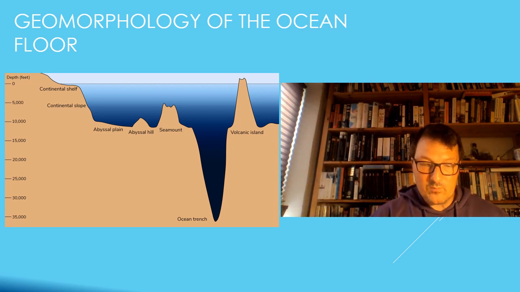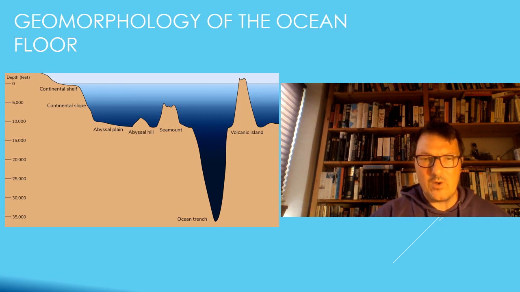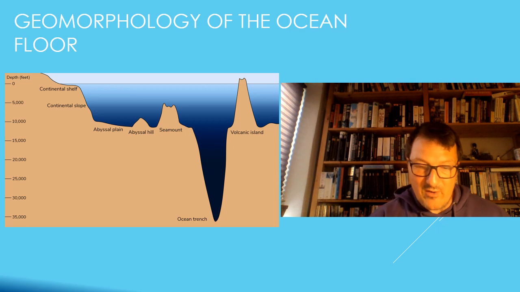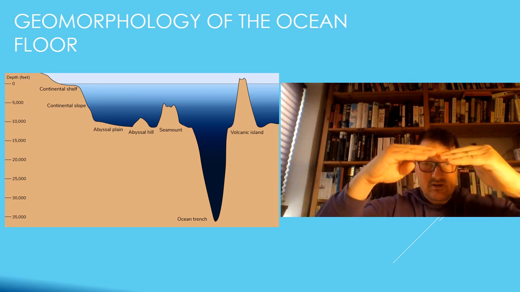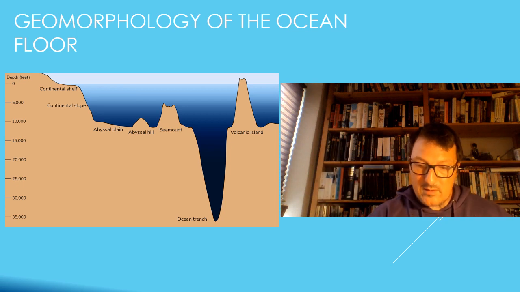The abyssal plain is the flat ocean floor at depths between 3,000 to 6,000 meters. So this is flat. It's kind of muddy. There's very cold here. Not a lot of energy and very little life. And this comes when we have the tectonic plates spreading apart. Then we form this huge flat part of the ocean floor.